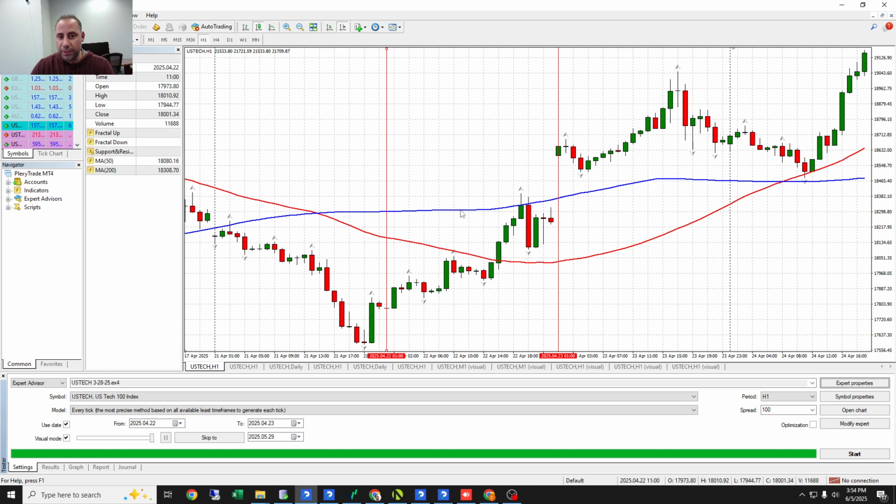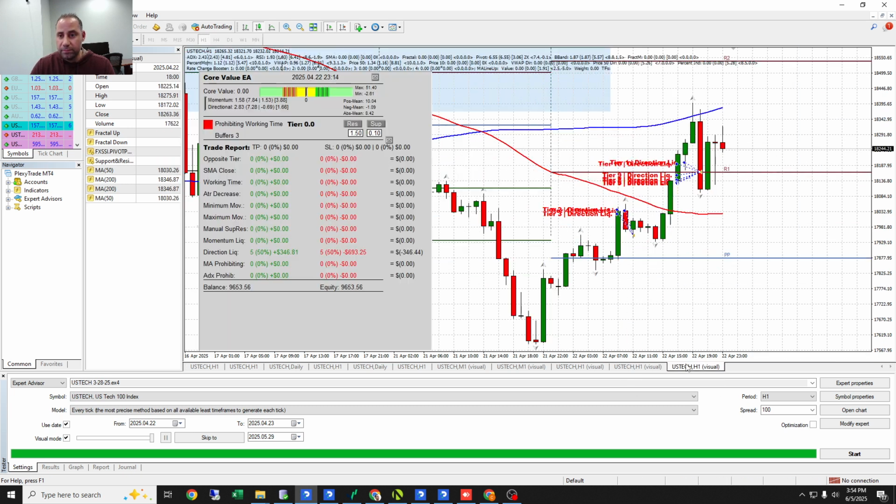We can use this on different time frames, so we can turn just the 50 on, or just the 200 on for the 1 hour and the 200 for the 4 hour, and it'd have to meet both of those conditions. We'd have to be above the 1 hour, and we'd have to be above the 4 hour 200 as well. So this is customizable. For this example, we're just showing the 1 hour time frame here.